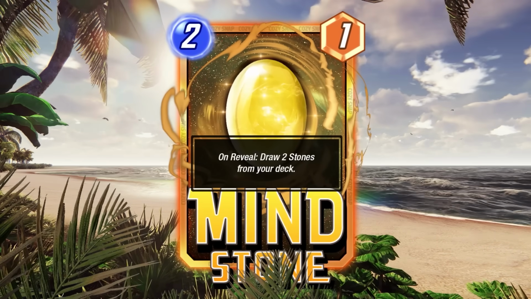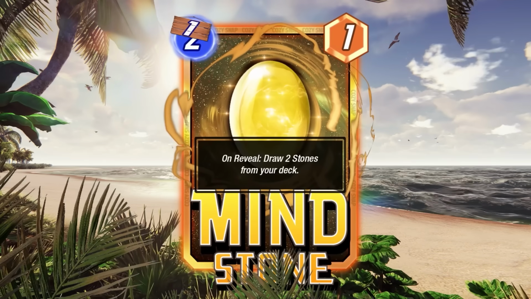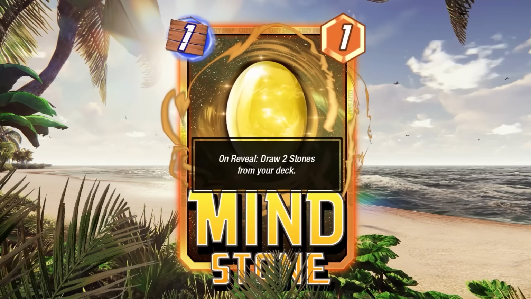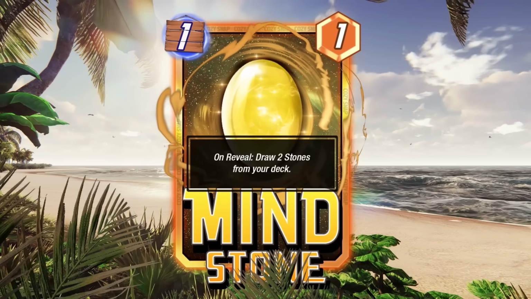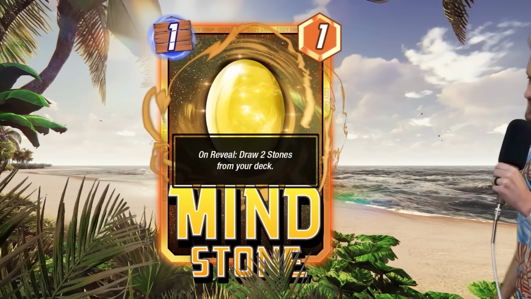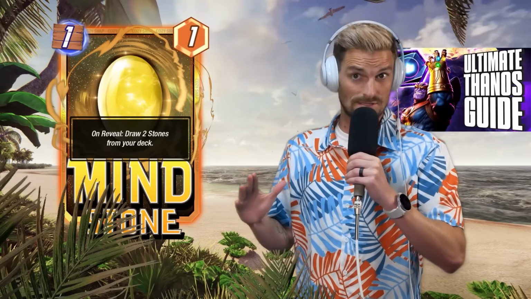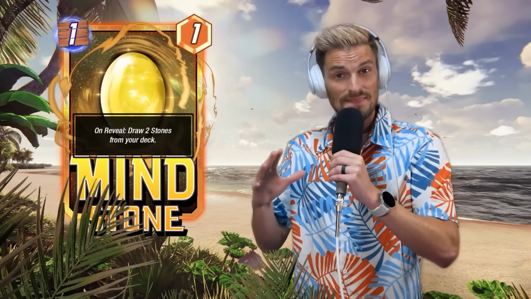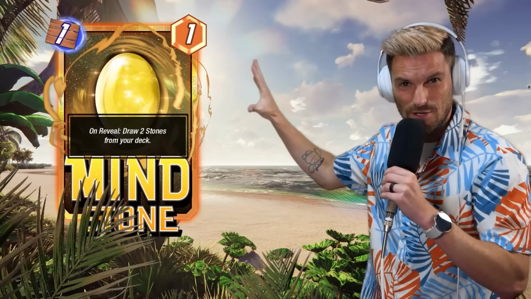He kind of had a lift off with Lockjaw, but now the Mind Stone is back to its old state of a 1-cost, 1-power card that is the engine behind Thanos decks, with on reveal, drawing 2 stones from your deck. If you remember way back when, I made a full video on how to play Thanos, and although pretty much that entire video is irrelevant now, all the stones have changed, Thanos has changed. The main thing from that video was the Mind Stone is the engine of Thanos, if you will.